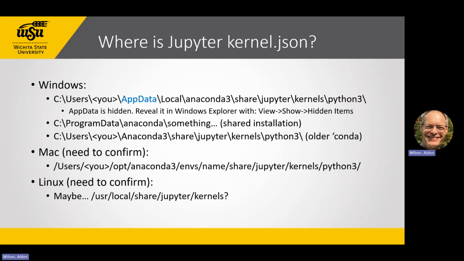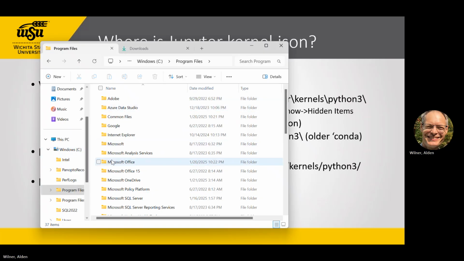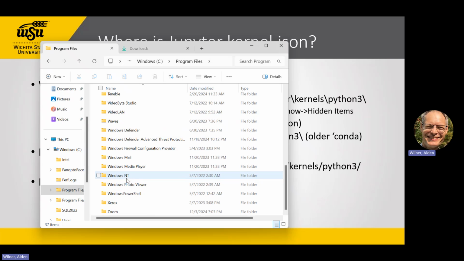So anybody who logs in gets the Anaconda. Usually when you install Conda, it says install for yourself only, not for everybody else, and then that data lives in your directory under Users, AppData, Local, Anaconda. So we'll have to figure this out later.